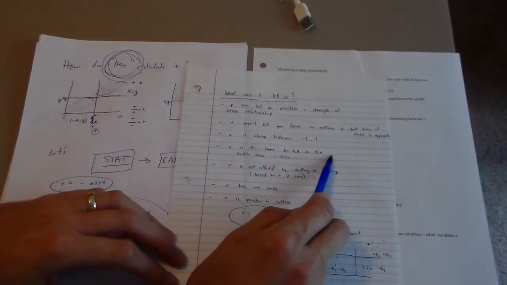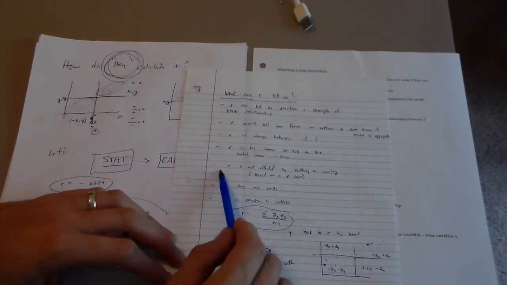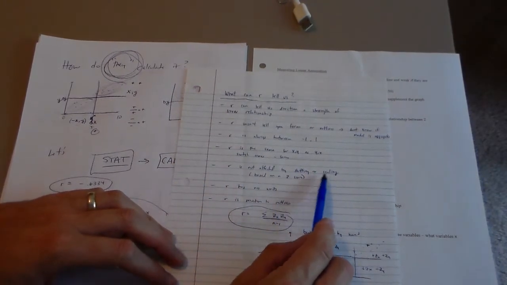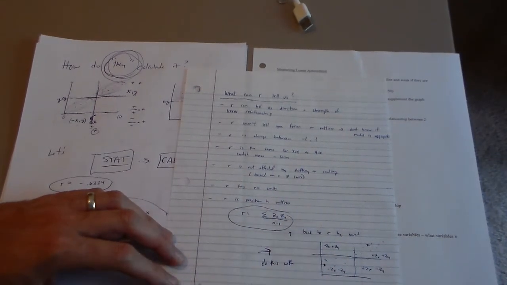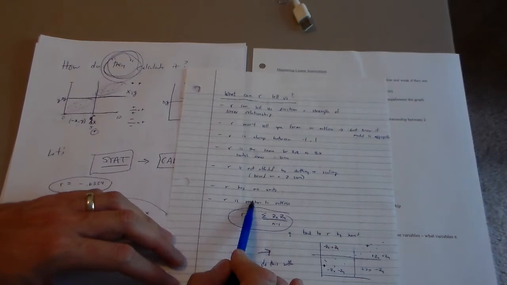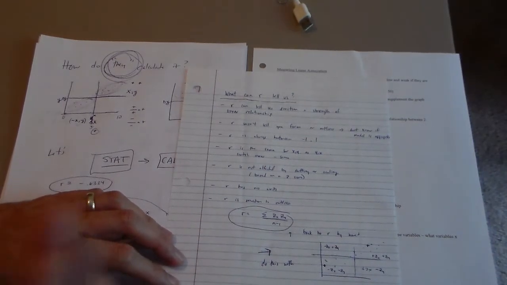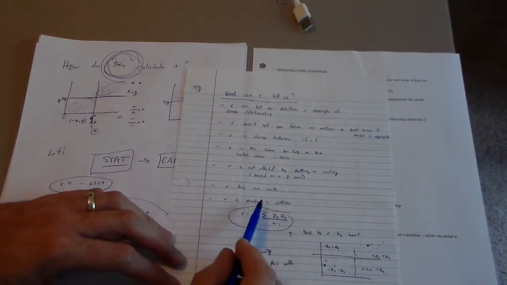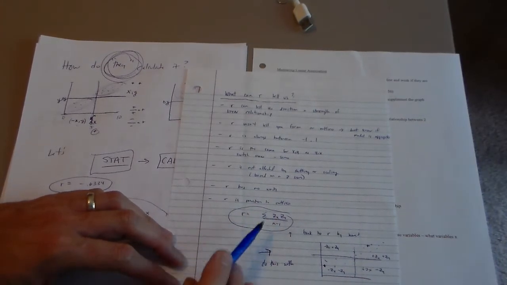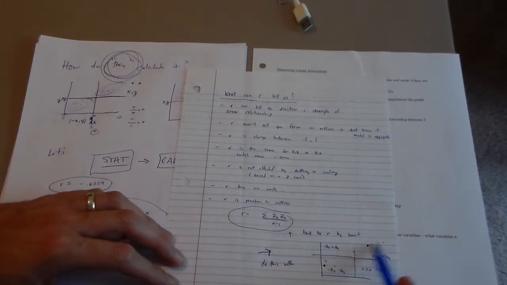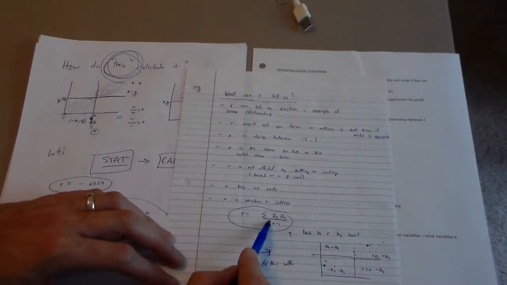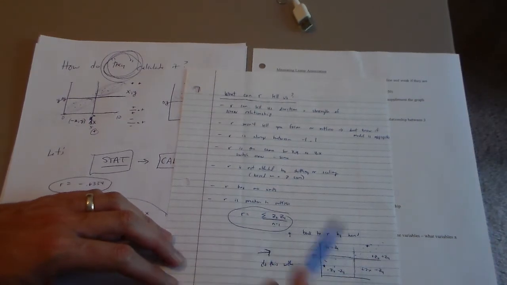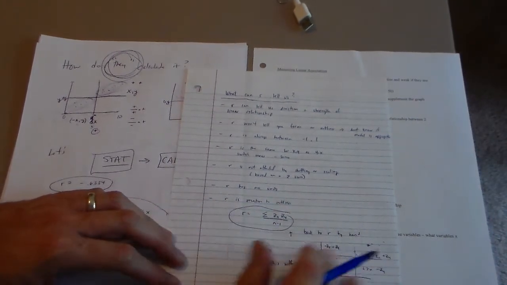R is the same if you mixed up your X's and your Y's. R is not affected by shifting or scaling, okay? And that's because R is based on a Z-score. R has no units, so if you're talking about inches or whatever, it doesn't matter. R is sensitive to outliers. And this is kind of how we figured it out. We talked about this being like above average, above the mean, which means positive Z-scores or negative Z-scores. Okay, so I don't know about this that you're really going to need, but that's our talk on R.